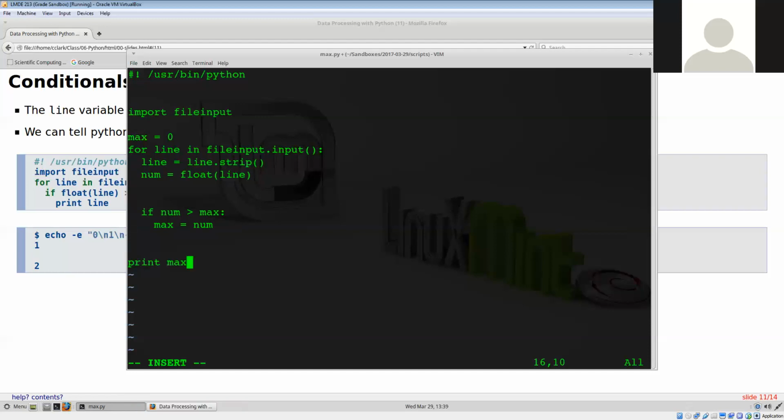So this script is going to read all input. That for loop is going to run until the last line of standard input is read or the last line in a file is read. And after that for loop gets done running, I want to print out what the value of max is. The maximum value, max, as a global variable. What's that? You need to declare max as a global variable? No.